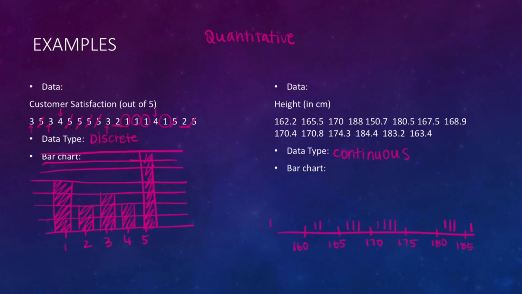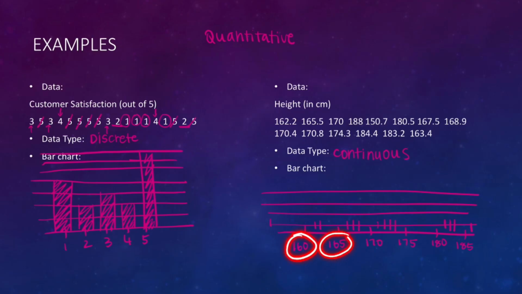Okay, so I just made some tally marks to show how many are in between. And then what I do is I'm going to say, okay, I have 1, 2, oh, these are too big. 1, 2, 3, 4. And then my bars are going to look a little bit different. Instead of stacking them on top of the tick marks on the bottom, I'm going to do it in between the tick marks to show that it's the range between them. So between 160 and 165, here's 160, here's 165. I have 2 people, and so I'm going to mark that as 2.